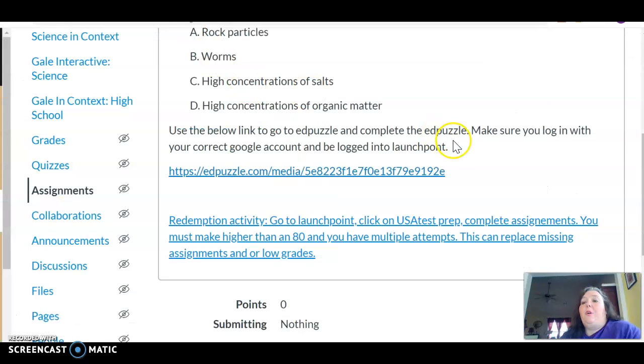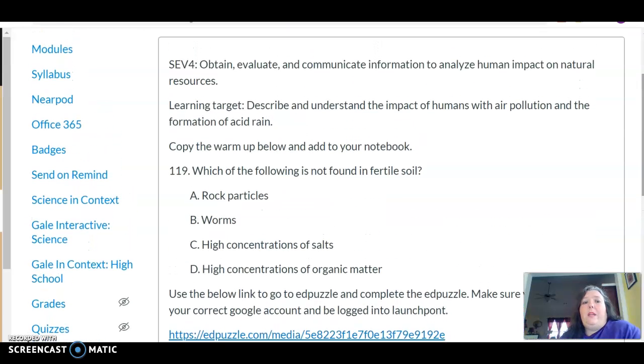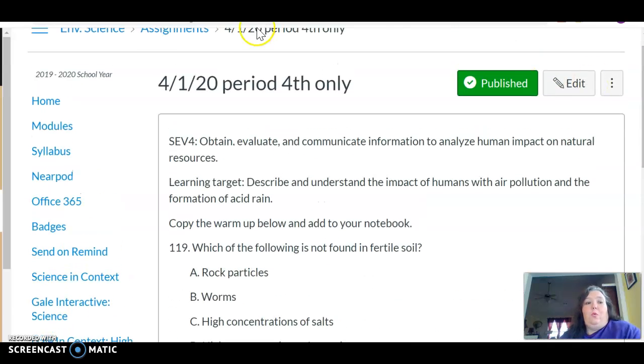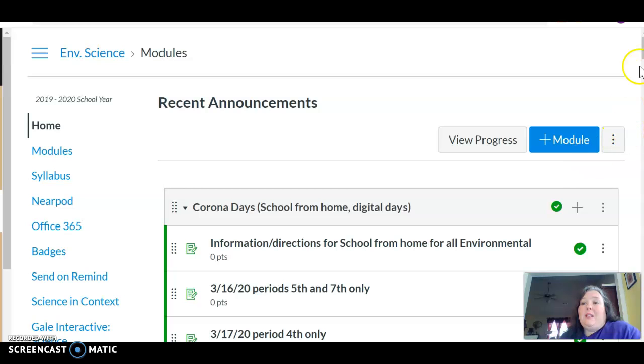That's very simple. The only external submissions that any of my Canvas sites have would be if I tell them to share it with me in a Google Doc. Otherwise, everything that they complete, such as quizzes or Edpuzzles or BrainPop, it automatically sends me their results. So there's no worries there. So that would be just a quick little summary example of how my Canvas page is set up.